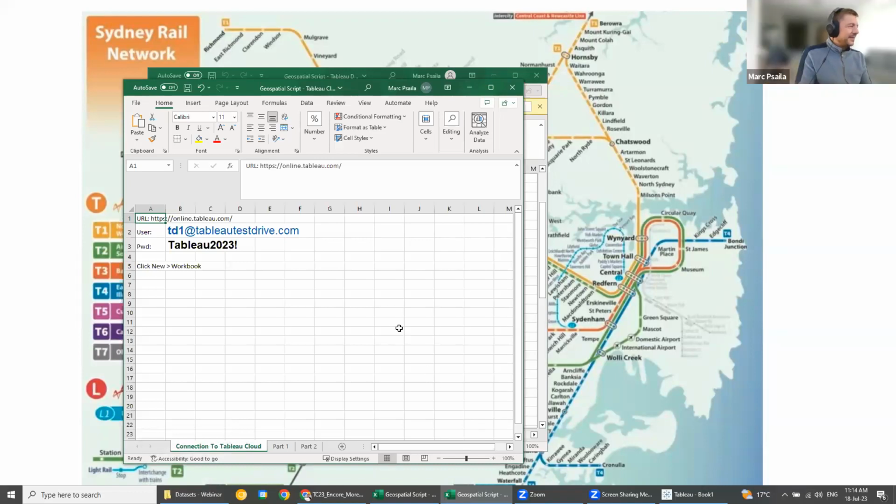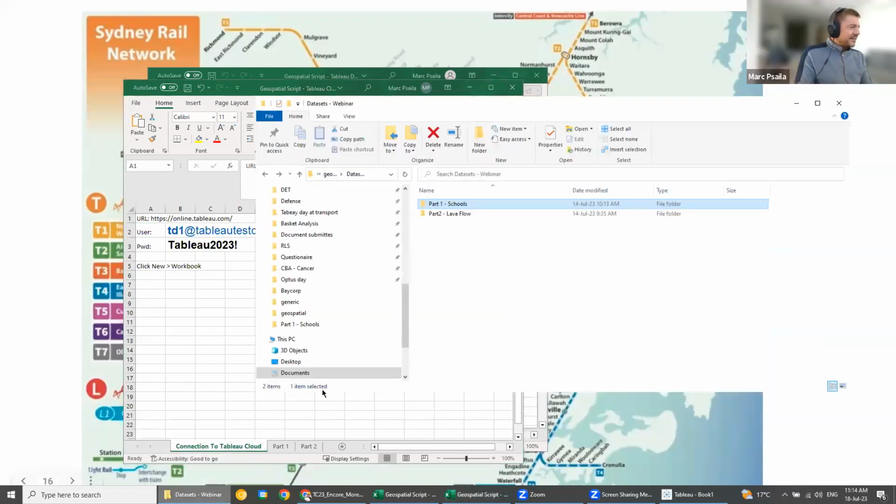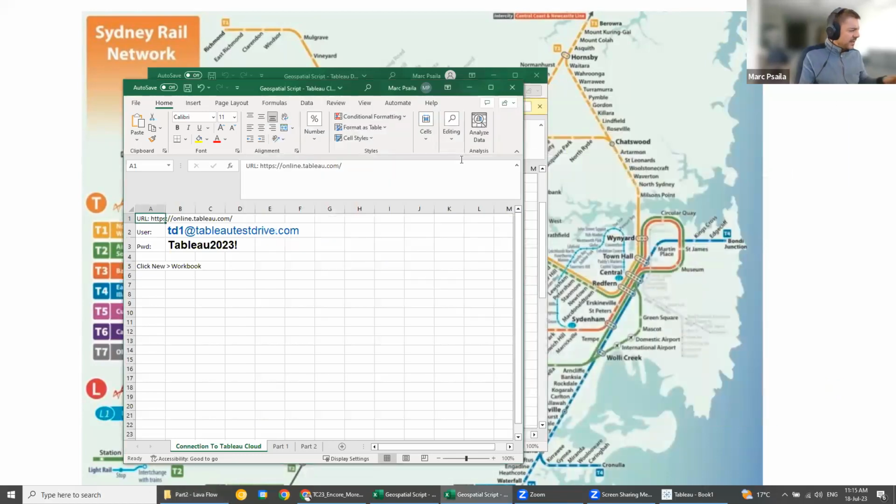Excellent, thanks, Matt. In terms of data sets, there's a zip that you can download from the Ignite location. When you unzip it, you will have two folders, one with part 1, and there are two files in it. And then if you go to part 2, there will be a bunch of subfolders, essentially for each subsection. So I recommend you download, unzip, and then you will be able to start. All right, so let's jump in.